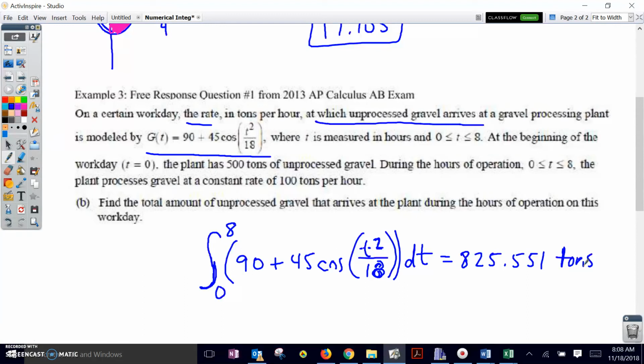So here, that's how we can use our graphing calculator to help us find the value of definite integrals, and we're totally okay with just writing the integral and using the numerical integral to find that. Because, as of right now, we have no idea how else to find the value of this integral. But we will learn.